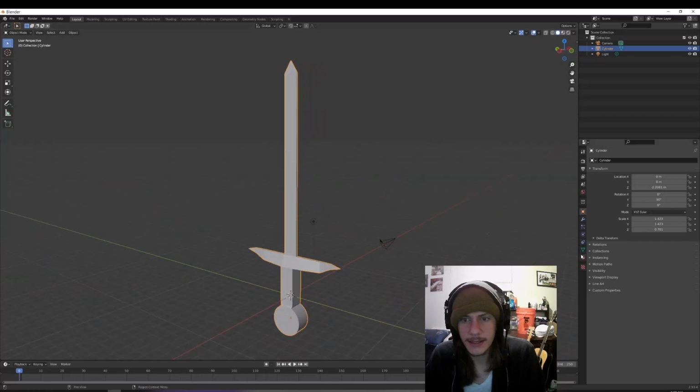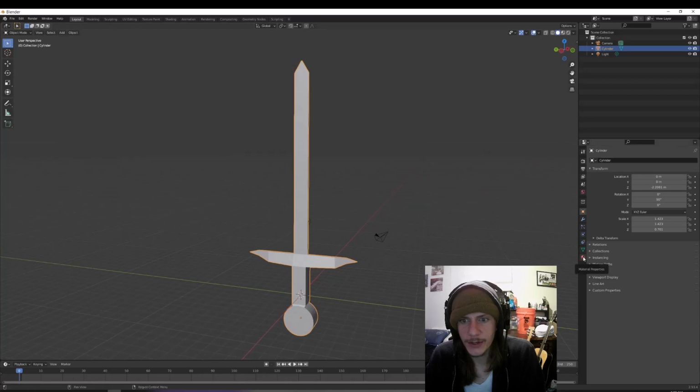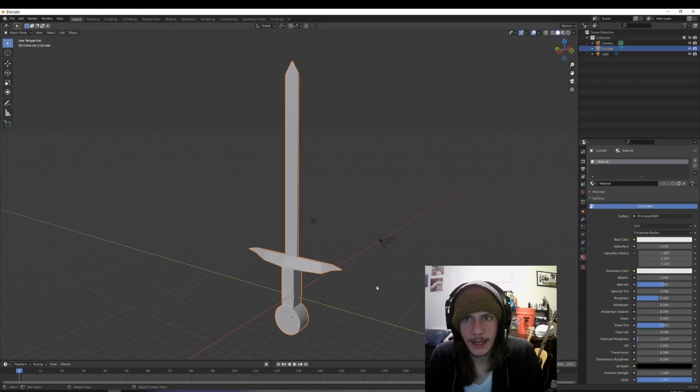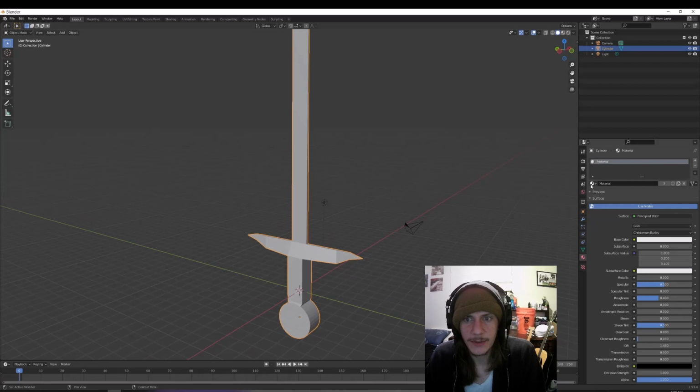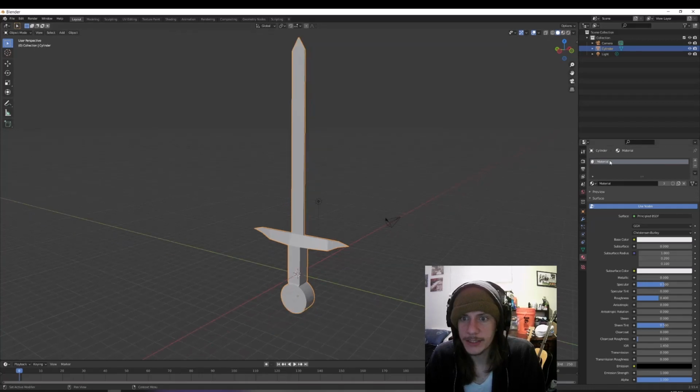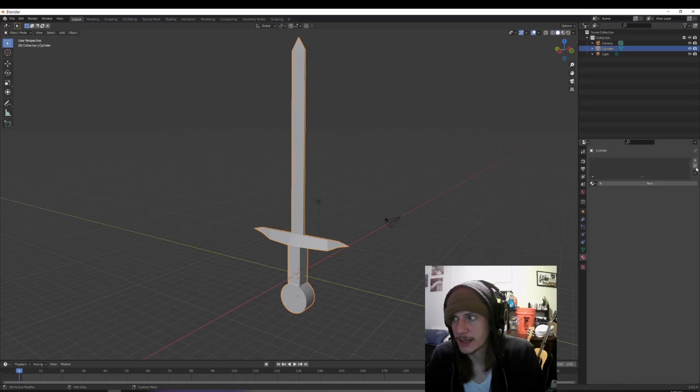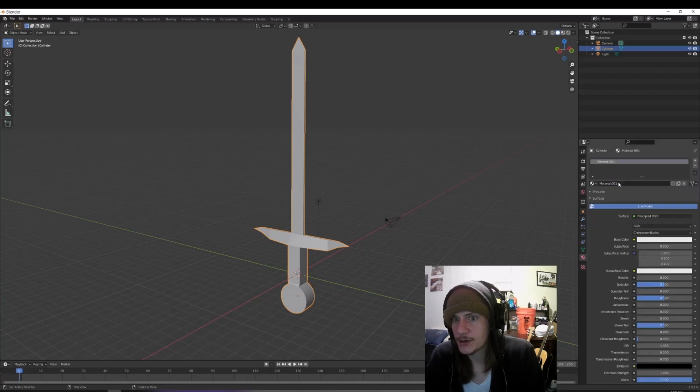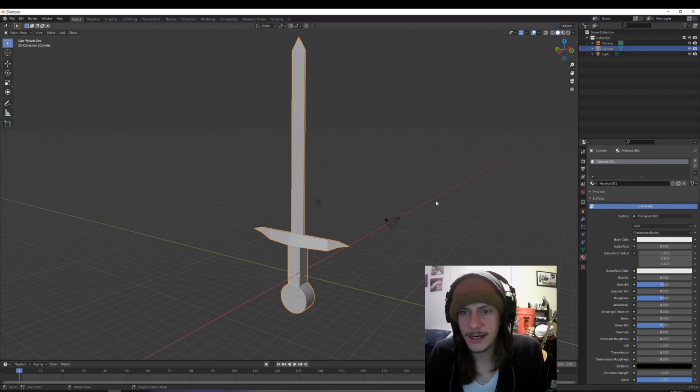And so now what I'm going to do is materialize it basically, or add some materials to it. So over here you got your materials properties, and we can mess around with them. And I'm going to add a new material. So I mean, here it is basically. What I'll do is delete this default material. So here's how you remove them, is click on that, and then we'll add a new material to this object. And there it is. It's a material 0.001. It's called that because it just keeps naming them the next number and the next number as needed.